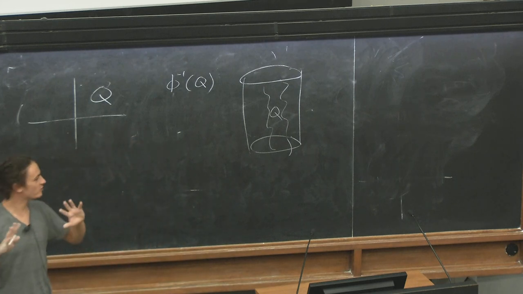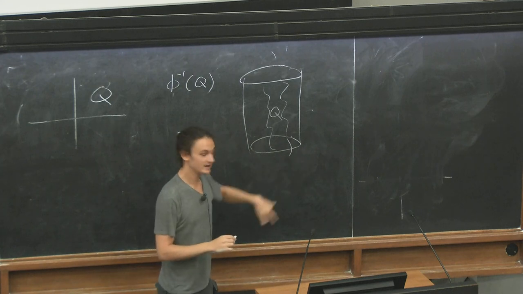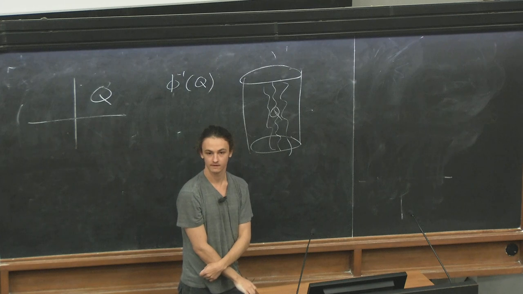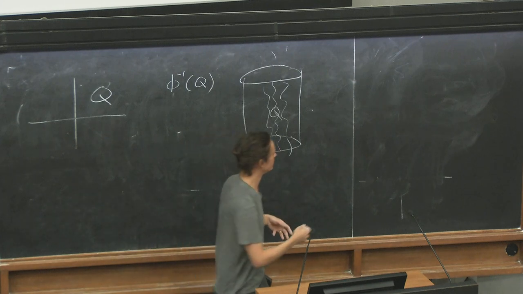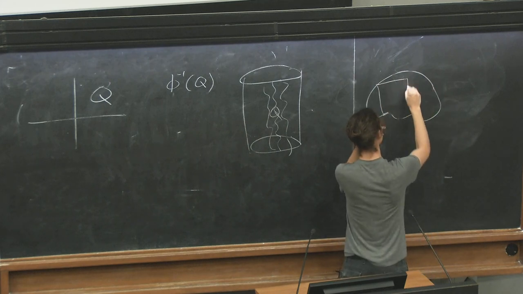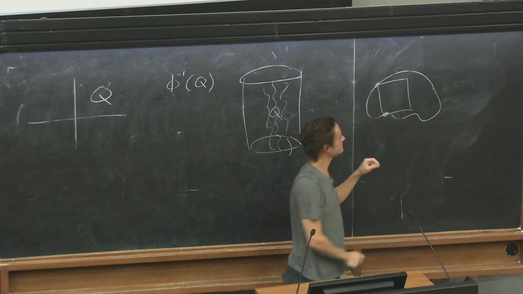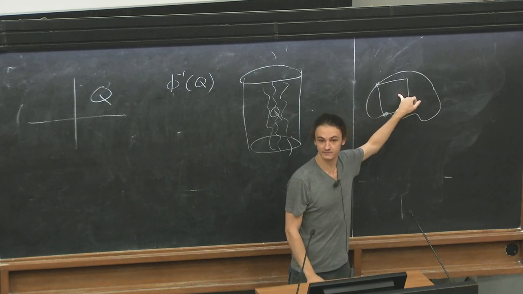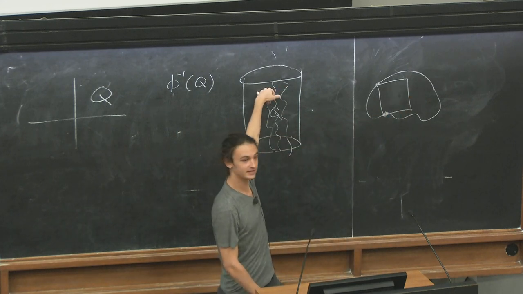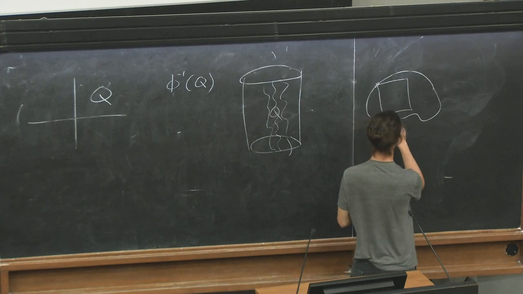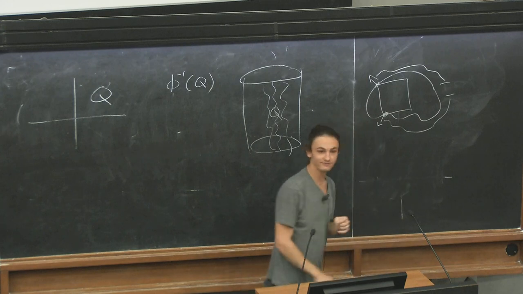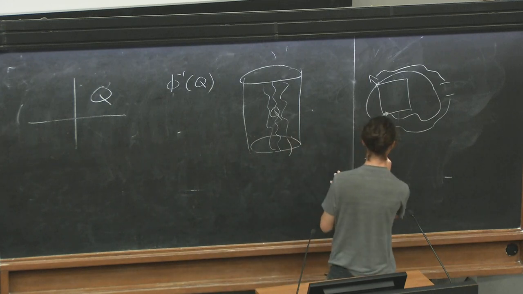So what I can say by Poincaré duality is that within this open set, there is a function from R to this open set that goes between the endpoints of the cylinder. That's a square envelope. Well, it's almost a square envelope. What is it really? We have our Jordan curve, and it's a square with two corners on the outside and the other two corners inside because F has to be positive on both of those corners. And for it to go from the bottom to the top of the cylinder, these points have to wrap around the curve. So we can just push these points off the curve slightly, and then that gives us a square envelope.